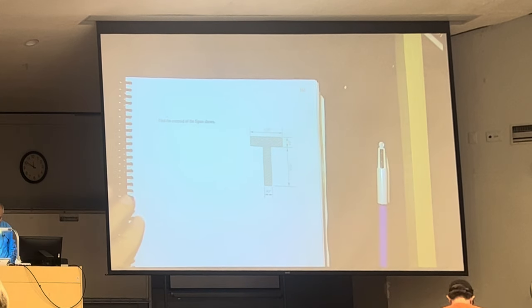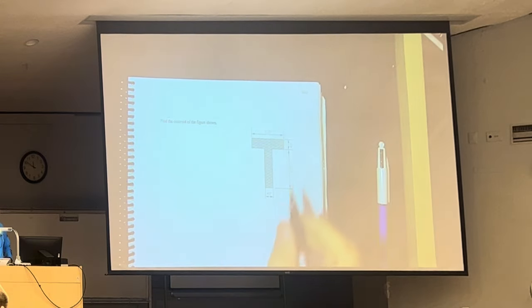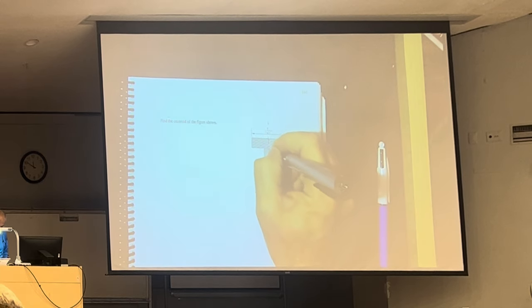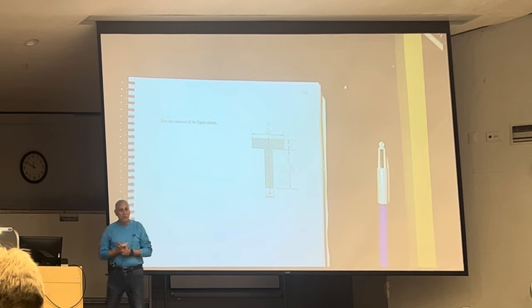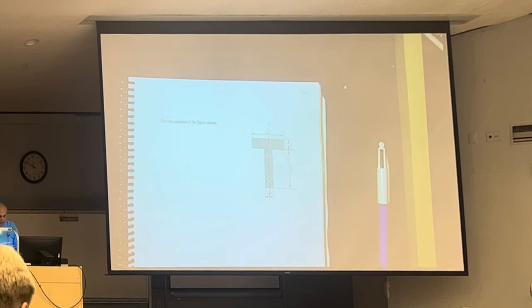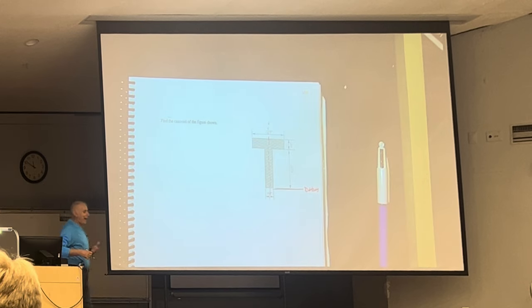Page 160. Hey, this is a symmetric animal. In other words, all I need is to find the distance along the axis, which is y. So all I need is y bar. I don't need anything else. I don't have a coordinate system. That's okay. What I need is to establish a datum. So I'm going to establish a datum down here. Is that datum arbitrary? Absolutely.